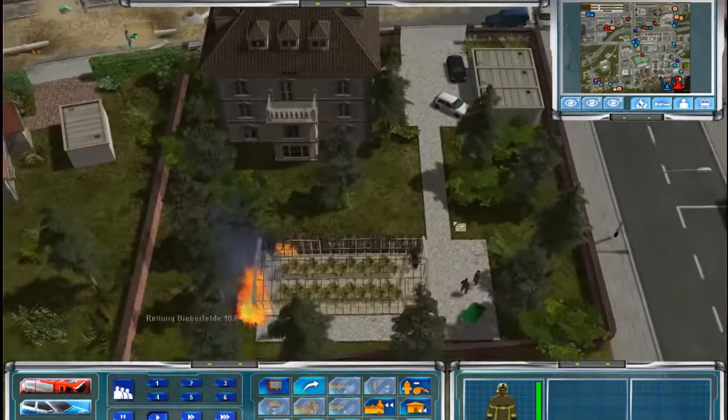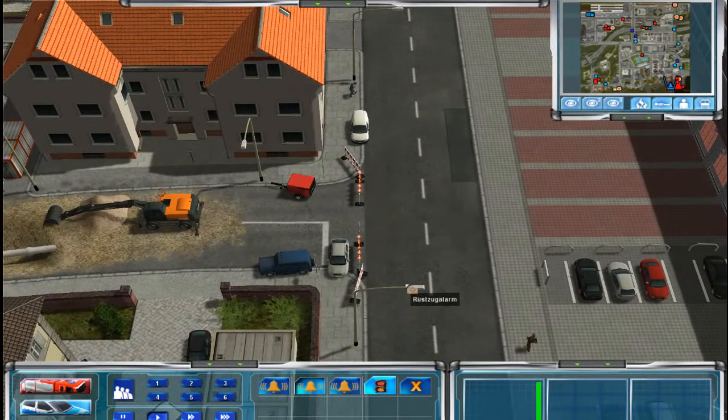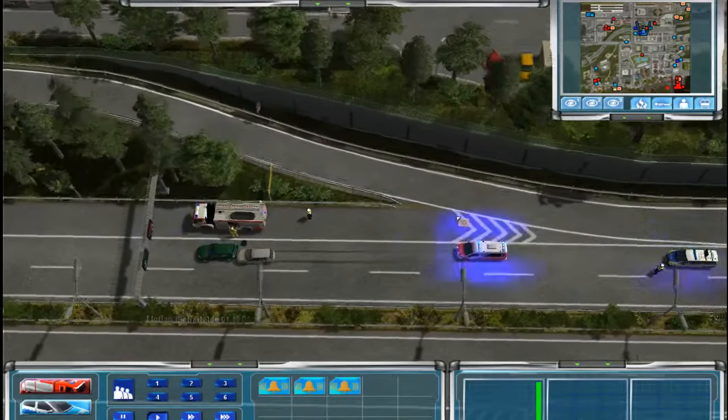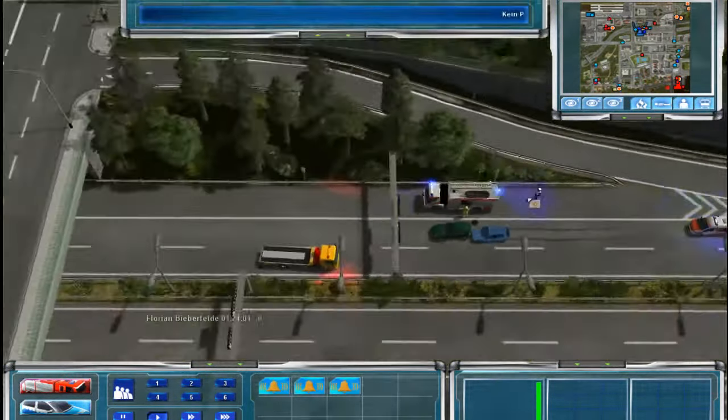Building on fire due to electric... Oh yes, it's a greenhouse. That's not great. We'll do a... Oh no, we won't do a half train. We'll do a full formation, seeing as it is a building on fire. Tow truck should be arriving up here by the traffic crash. We're keeping these on scene in case there's some oil spillage and whatnot.